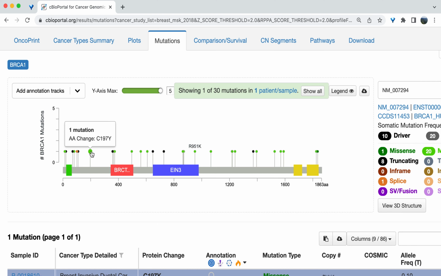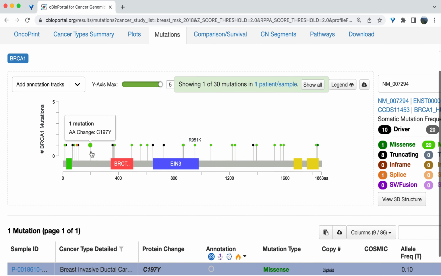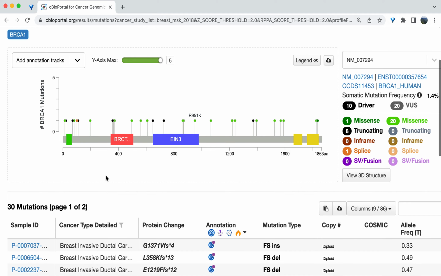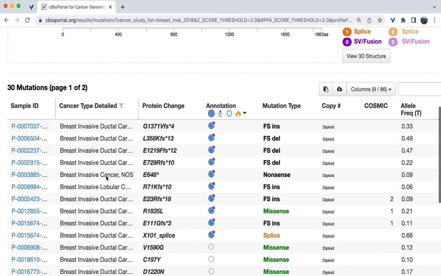Also, when you click on the lollipop, it will show you the patient who had this BRCA1 variant in their breast tumor. If you click on this patient ID number, you can find more information about this patient. If you don't select a specific lollipop, you can scroll through the entire set of patients who have BRCA1 variants.